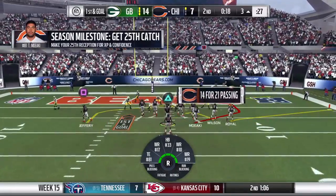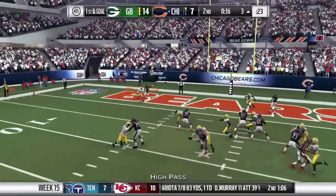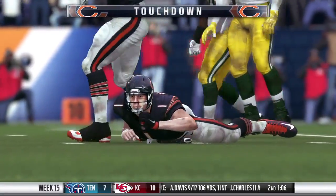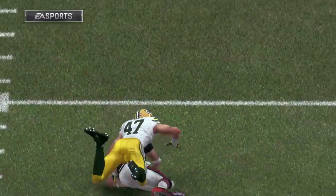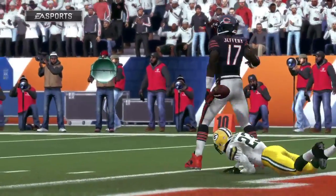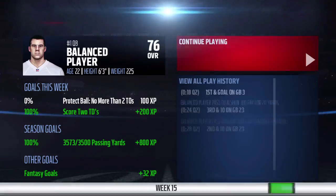3rd time's a charm, right? 2 incompletions. Had to have it on 3rd, and they got it. Yeah, they stuck with it, weren't daunted at all, and picked it up. And he takes this one in for a Bears touchdown. Alshon Jeffrey as the 1st half is winding down. And the Bears are an extra point away from tying the football game. And a little time left on the clock, so on the other side, they're thinking, gosh, we'd like to get that lead right back.